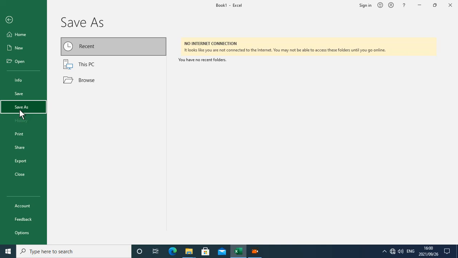So when you go there, you are going to go to save as. You are going to modify or check these three areas: the file type, the file name, and the file folder where you want to save your file.